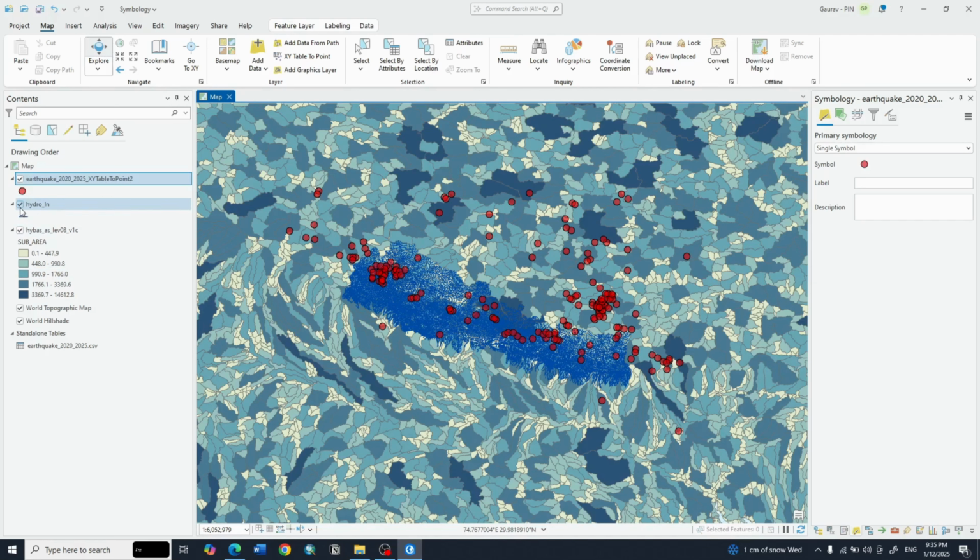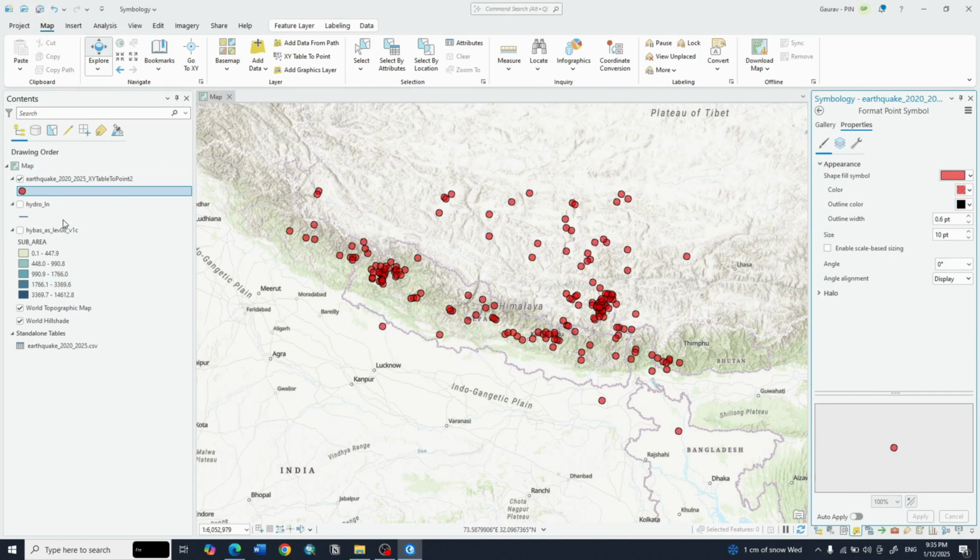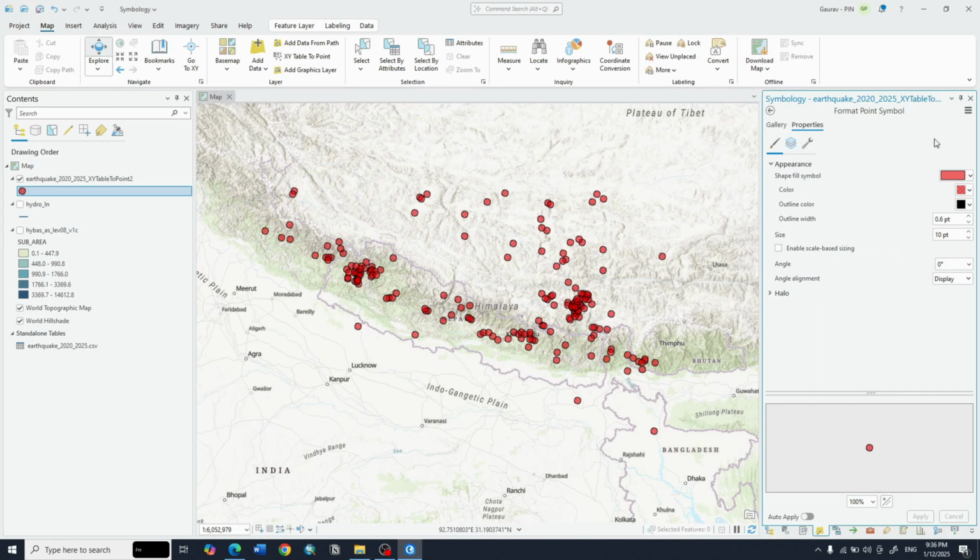Okay, let's start with simple point data, or we can say single symbol, which can represent point, line and polygon. If you talk about the point data, you can click on this icon here, and a section will appear on your right side.